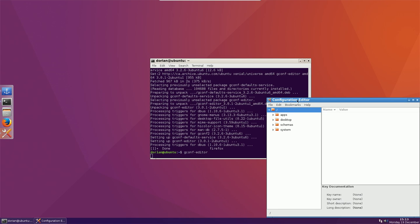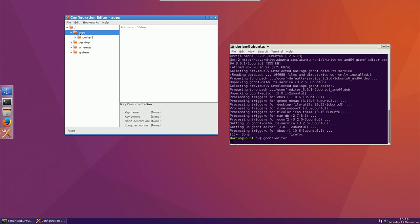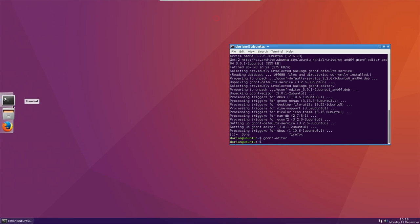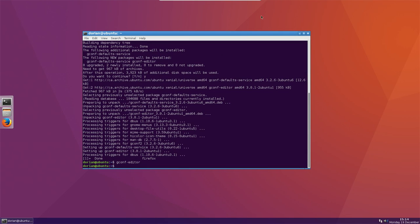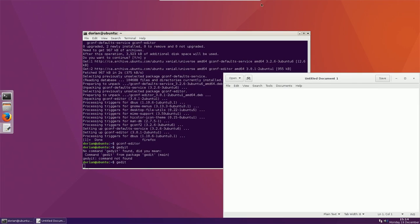To get rid of that anchor, if you're interested, start gconf-editor, which we just installed. Go to apps, docky 2, docky, items, docky item, and uncheck show docky item. When you close it, it's gone. They have a nice clean interface. Right, autologin. So I'm going to, I guess I can use gedit.